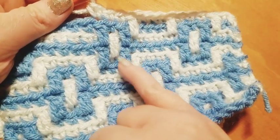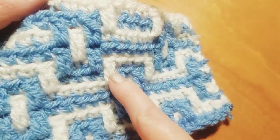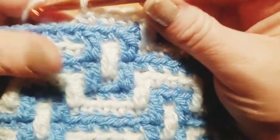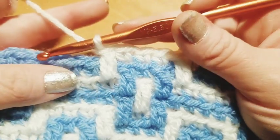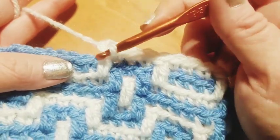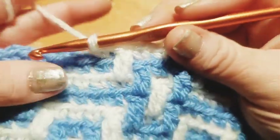You're framing out. This blue square is just getting framed out at the top with the same framework that we did here at the bottom. We framed it out here at the bottom. So we're going to frame it out here at the top. So my 4th stitch in this row is going to be a drop down double crochet. And at any time I can fold that back and make sure that I'm covering and that I'm not accidentally working into the stitch that drop down double crochet is covering.